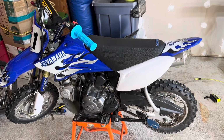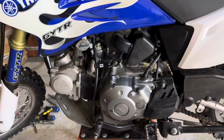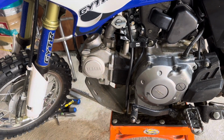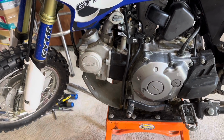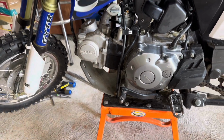So I'm gonna have my son pull the plastics off this thing. We're gonna put it at top dead center and pull that head off and see what's going on. I don't know if it's a valve issue yet or rings. So I'm kind of hoping it's the top end, the piston, the rings, because I've never lapped valves before. We're gonna find out what's going on here in a couple minutes, so stay tuned.